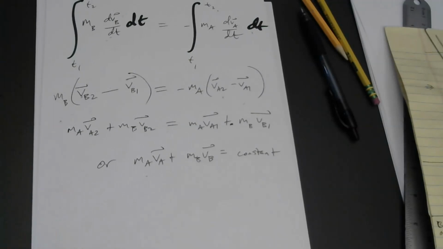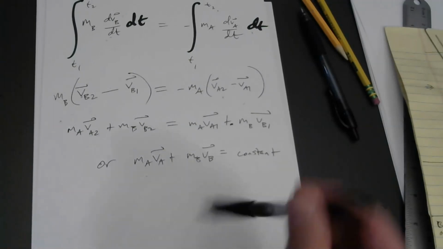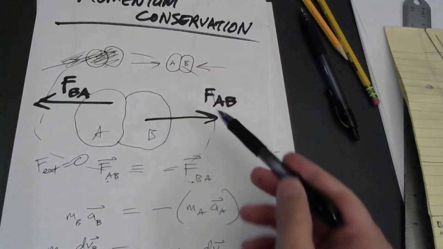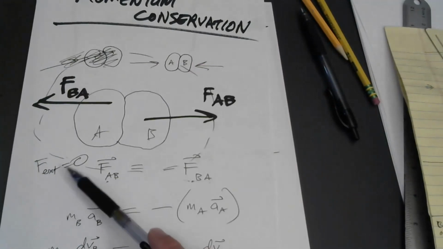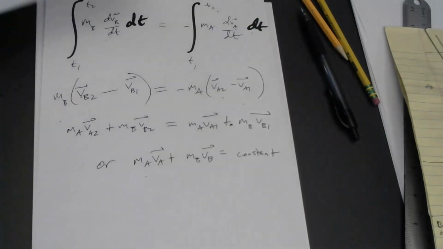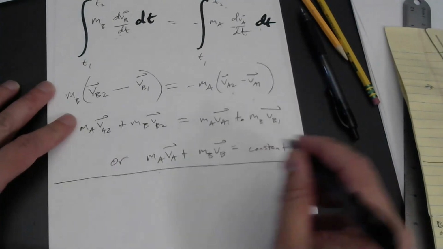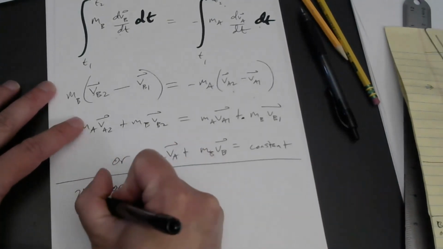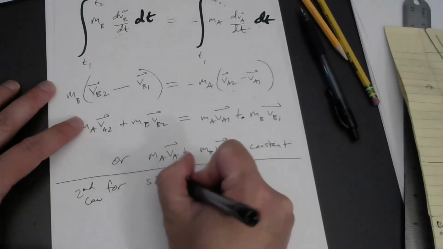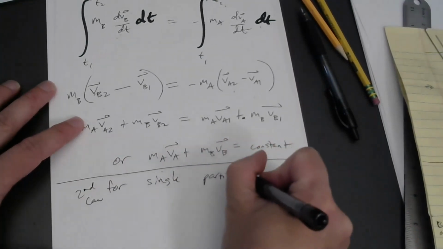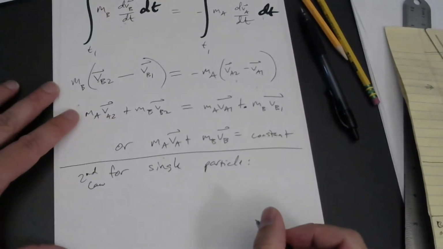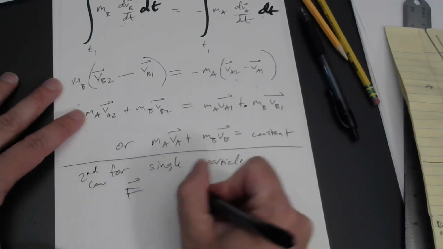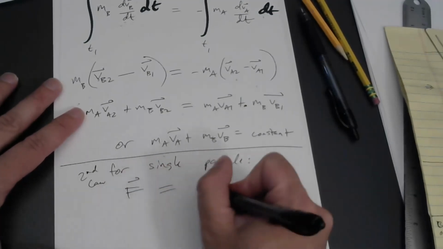I want to repeat that one more time. Each individual momentum may be changing, but the momentum of the whole system does not change. And that is really because there's no external force. So I want to explore that point a little further. Let's apply Newton's second law. Second law for a single particle. First, let's define, well, I'll go through this in the normal sequence of steps here.